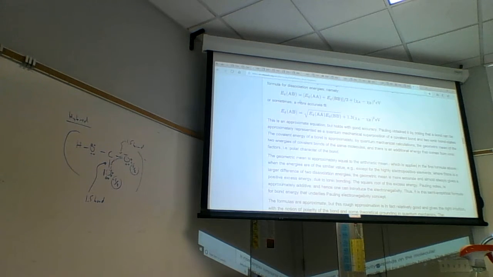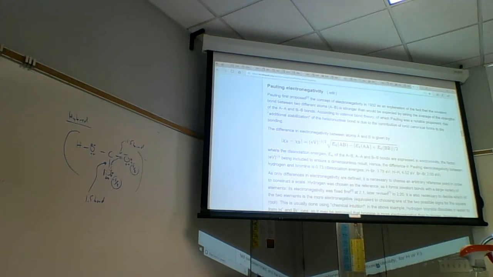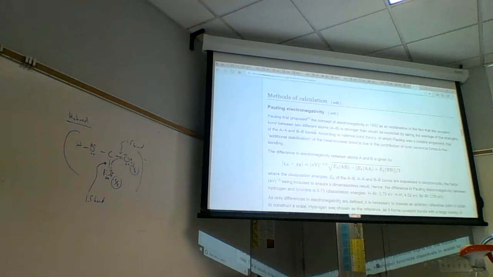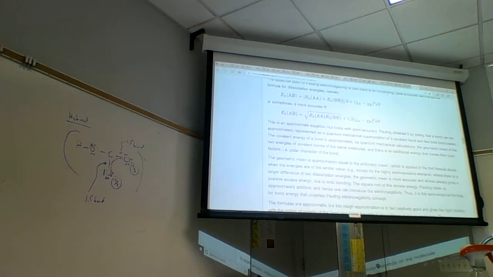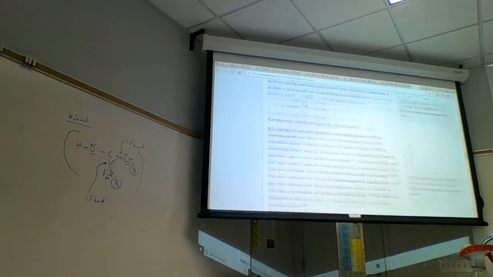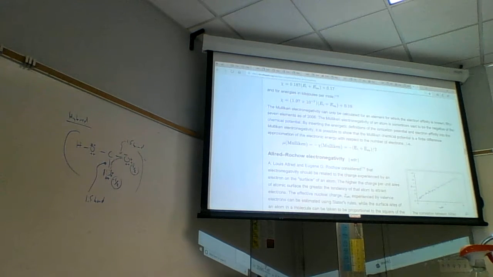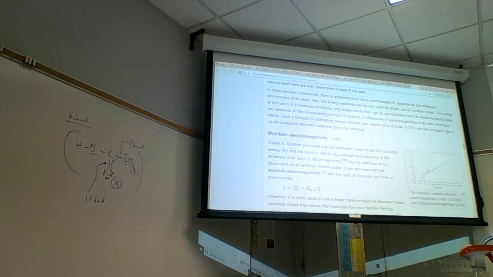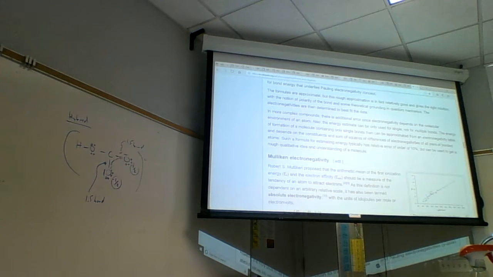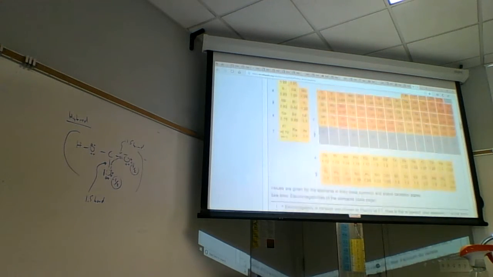The electronegativities are not easy to calculate. You look at Pauling's. Pauling's is based on a lot of physics, and the other ones are based on physics and a lot of geometry. These aren't so easy to calculate. Now, electronegativities do change depending on the environment around the atom and the charge on the atom, and so these other ones are more accurate. You can figure out the electronegativities based on that.